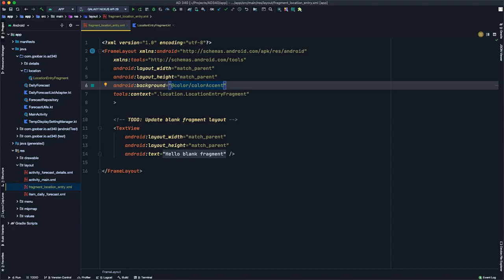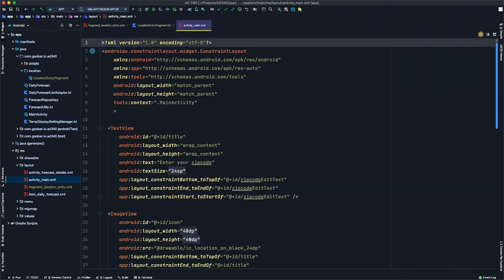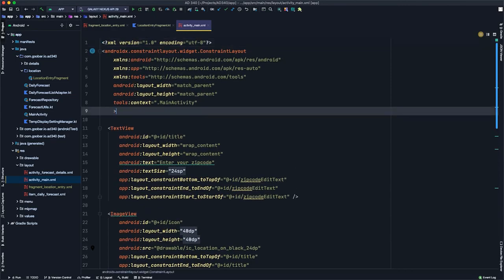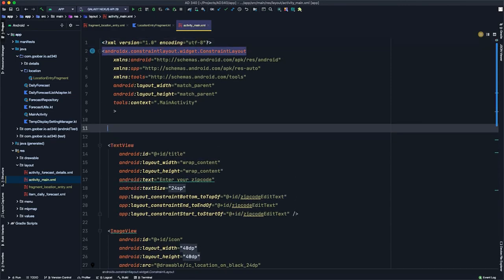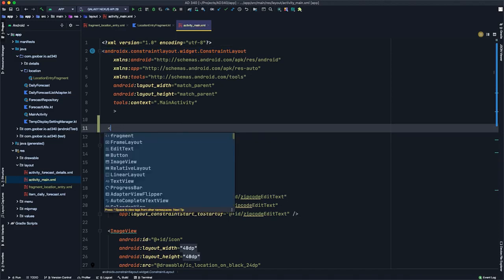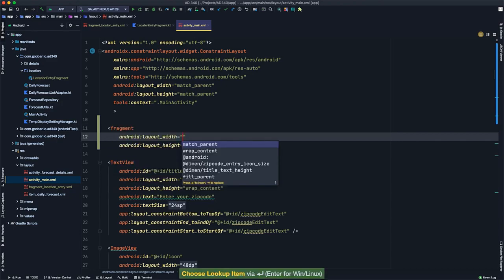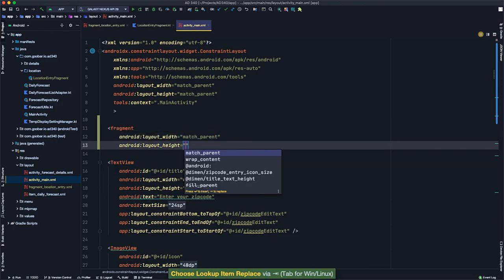So the first way we can do this is by opening up our activity main file in the left-hand side of the screen here. Once we have activity main created, we are going to add the fragment directly to this layout. So I'm going to come down here below the constraint layout tag, and I'm going to add an angle bracket and type fragment. For layout width, I'm going to say match parent.